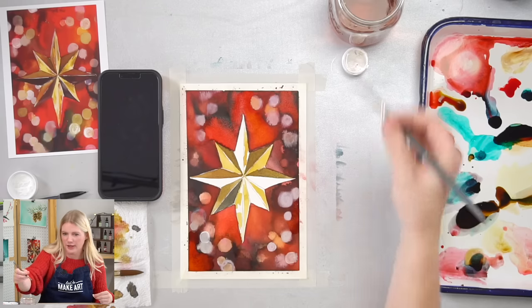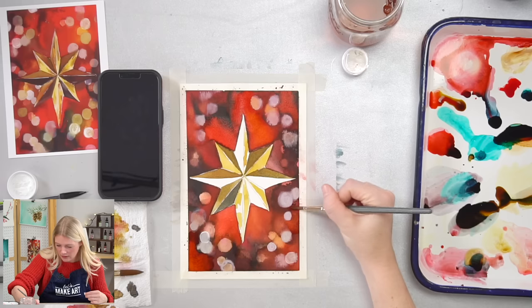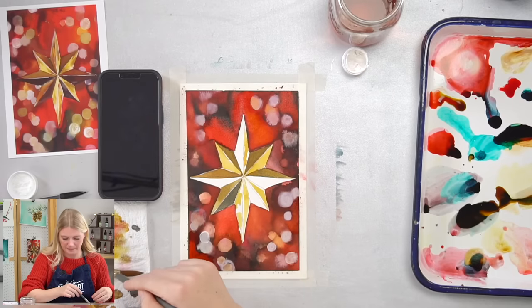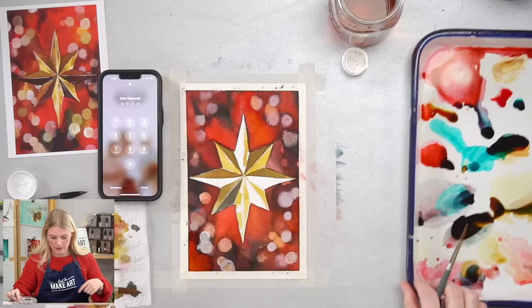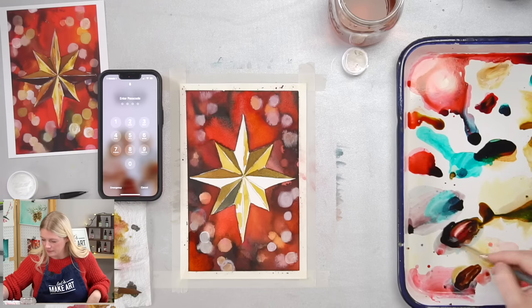I'm getting my saturation. I'm like, these areas feel more connected. Okay, cool. Nice. That was a commercial break from our star. So let's go back into our star and we're still putting in our really dark values. So we're just going to keep on keeping on with that.